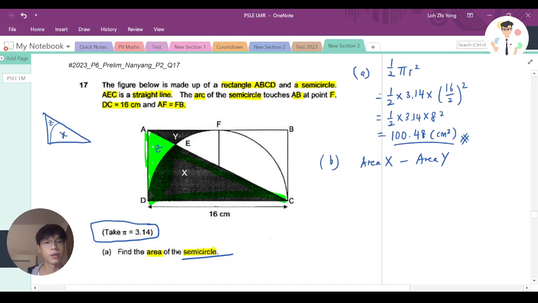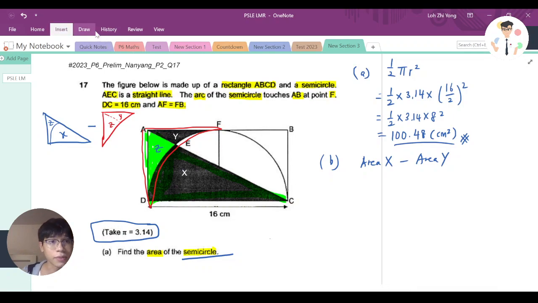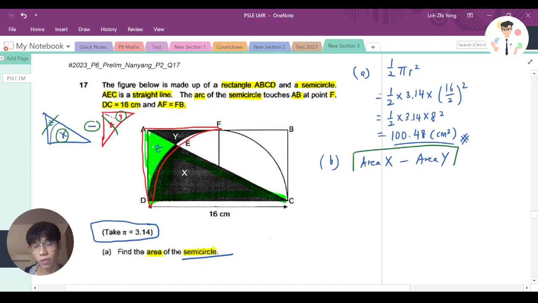Then I can find this triangle, then I minus this part. Can you see here? This is what we call a boomerang. Yes, I know that Y is only this part. This one will be Z. But if I minus ZX minus ZY, you notice that Z and Z is being removed. And what is left? X minus Y. And this is exactly what we want to find.